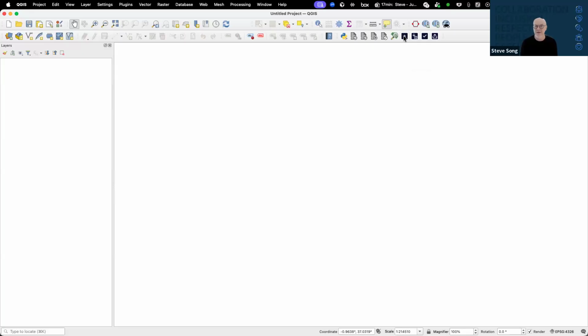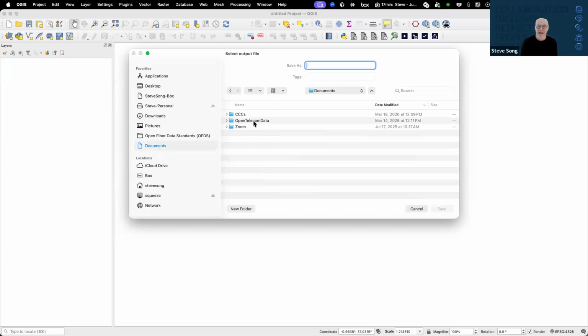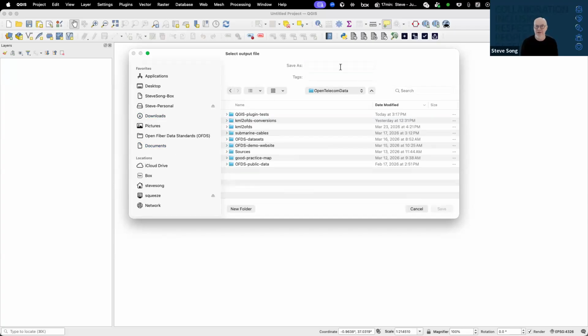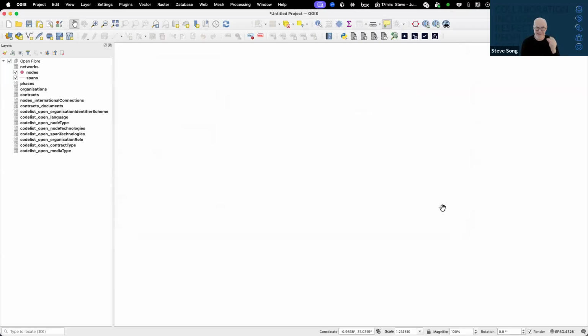So the first thing to do is to create a GeoPackage file structure. GeoPackage is a SQL database designed for GIS data, and so it is well understood by QGIS, but it's also well understood by other commercial platforms such as ArcGIS.